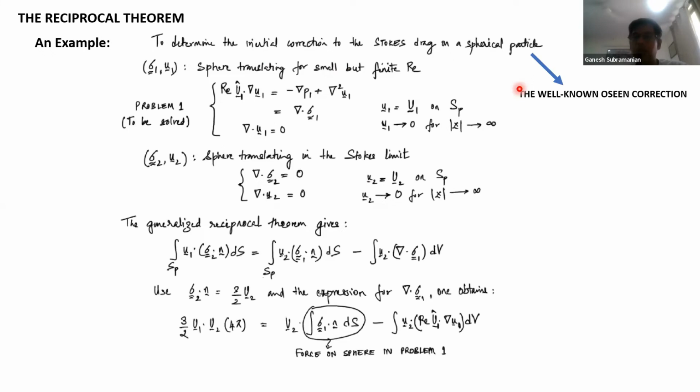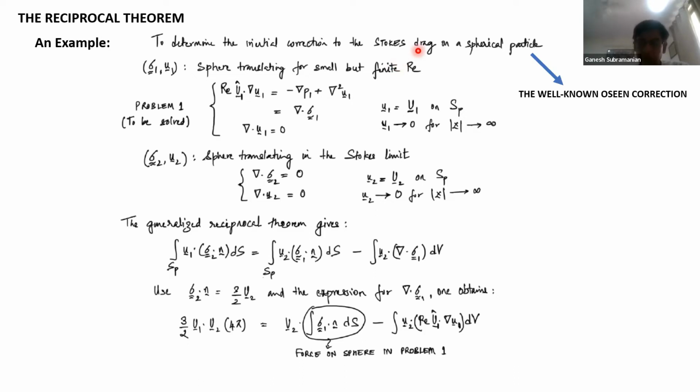Okay, so the Stokes drag on a spherical particle, as most of you know, would be 6 pi mu U a. And the objective here is to calculate the correction when the Reynolds number is no longer 0. So the first correction that is proportional to the Reynolds number. It turns out to be order Re in this case. Okay, but though it is order Re, it's deceptively simple. It's a singular perturbation problem.